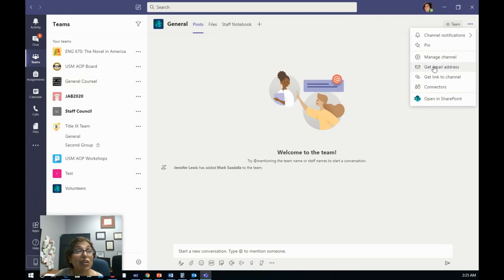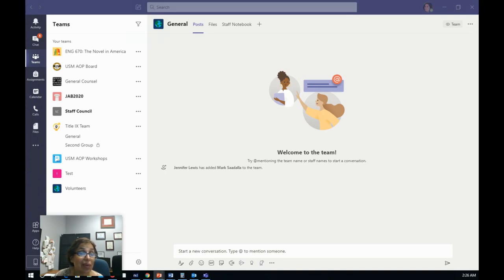Again, you can get the email address. Why? Because you want to send an email or information in the email to here, and then that way you can have discussion based on being able to see that email right here. And again, you have the channels and the connectors and all those pieces that really aren't functional here, but in some other enterprises may be something that you use all the time.